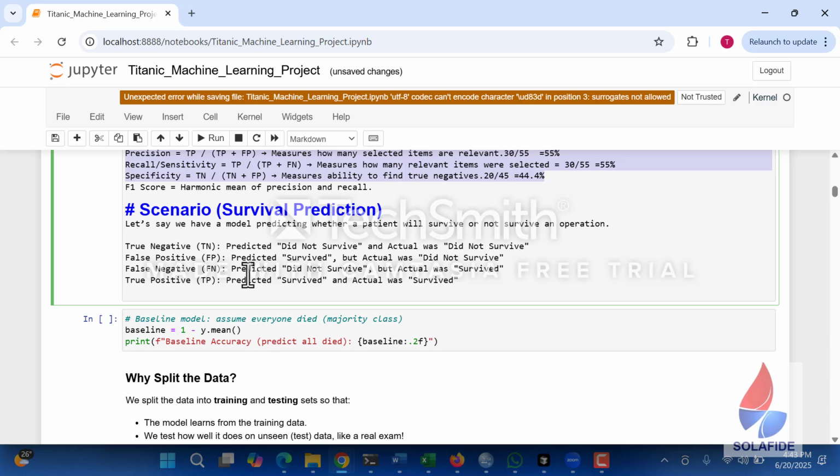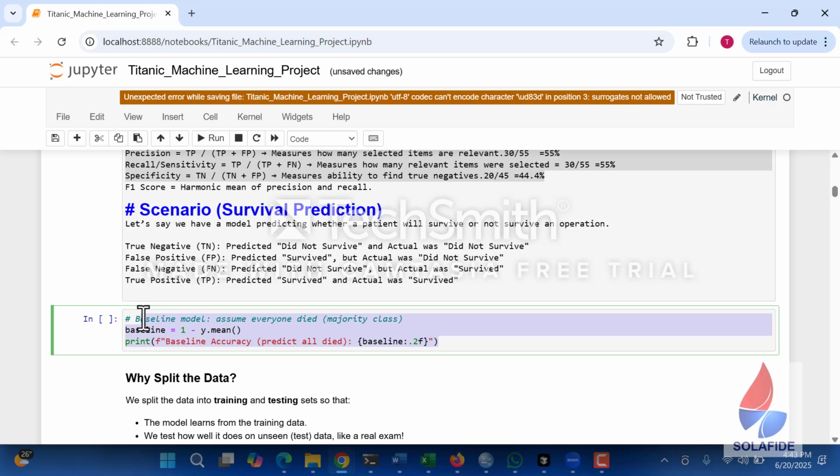And in this scenario, the one that I have here is talking about maybe somebody will survive. So the person did not survive, the person survived, and so on and so forth. Should be able to. Now, there is something we often have when we are dealing with a model: a good model will have a best value.